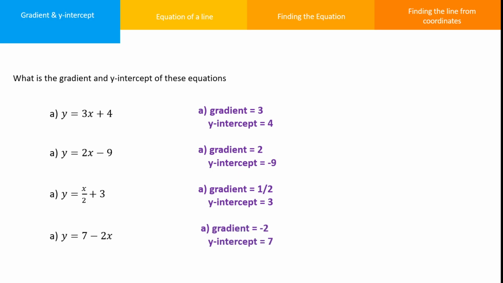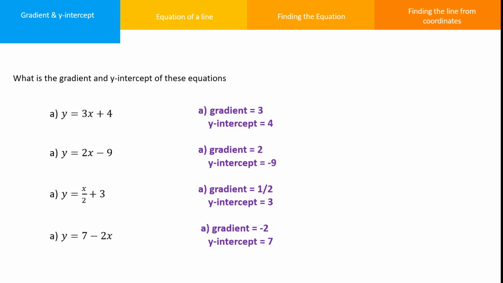I switched them round just to get you, because the number we call the coefficient of the x is the number that comes before the x, which is -2. Notice how in question A and in question A, the minus numbers belong to the numbers that come after them. So it's -9, and -2 is the gradient of A.